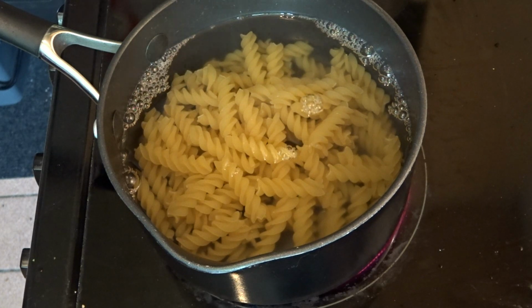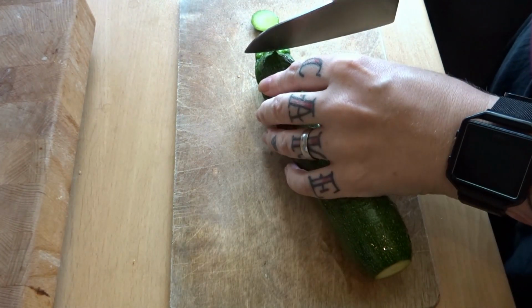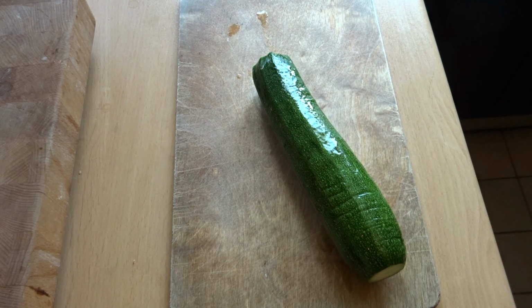So, it's a pasta dish, so step one, boil your pasta. I do not need to show you how to do that, so that is just a courtesy shot, boil pasta. Now to go with it, I've kind of raided the fridge, the freezer to see what I have got.